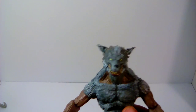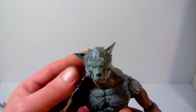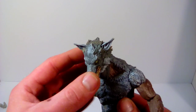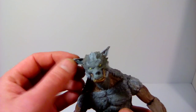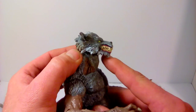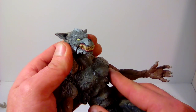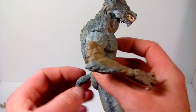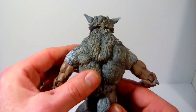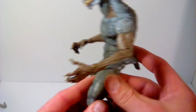For the figure itself, I'm really digging this guy. I really like the way they did the eyes — they look like they're shining. The sculpt on the ears is excellent; they actually look like ears, not just generic ear shapes. The teeth and jaw are articulated, and the teeth are done really well. I feel like I've gotten my money's worth and I'm not disappointed one bit — maybe a little in the articulation, but I'll sacrifice that when a figure looks this good.